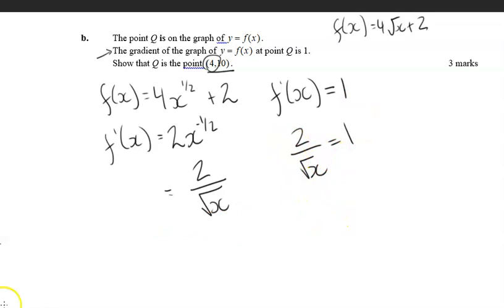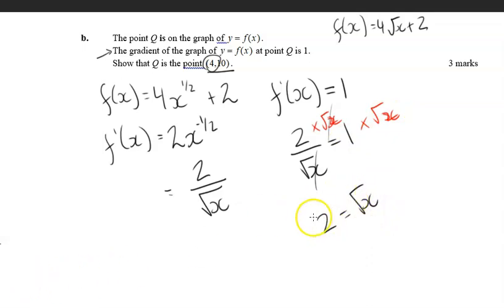So what we'll do to attempt this is solve for x. So we're going to multiply both sides by the square root of x. Again, this is not an obvious approach because of that little fact, but the arithmetic and the algebraic side is actually quite simple. Square root of x multiplied by square root of x will cancel out with that. So we have 2 is equal to 1 times the square root of x.